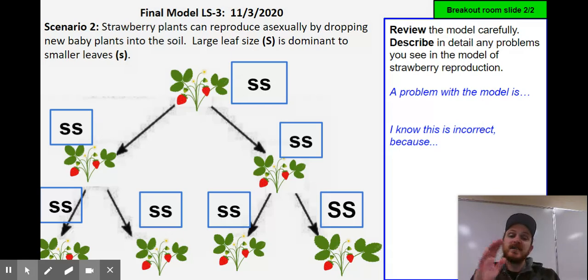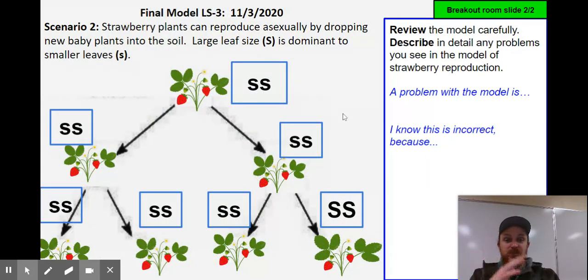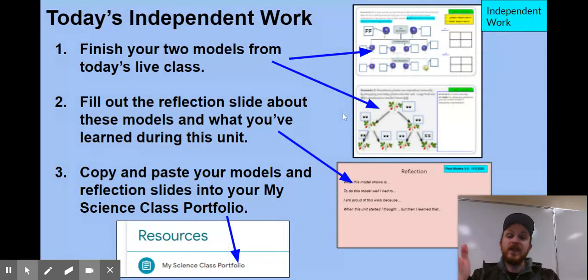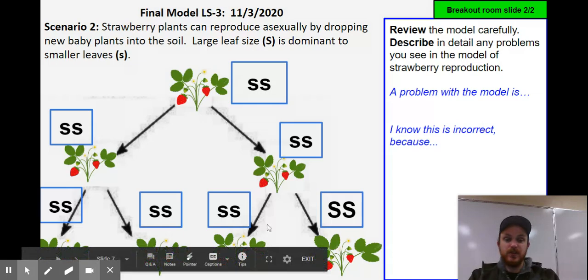Okay, so in class, we had kids start talking about this. First, for 5 minutes, they went through this, so they didn't finish them. Then I'm going to have you finish your two models during independent work. So I want you to think about it, talk to each other about it, and then finish it. I gave you all those hints just now, so I think you're okay. Specifically look down here if you need an extra hint.